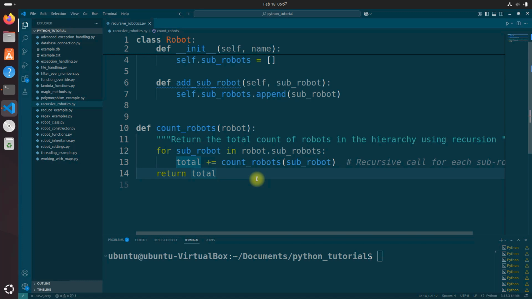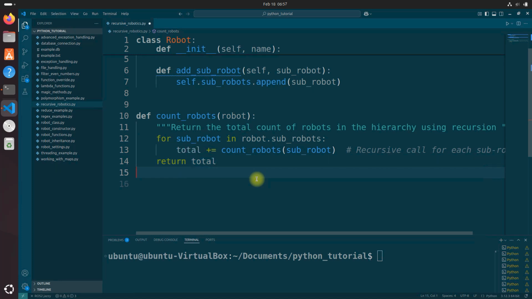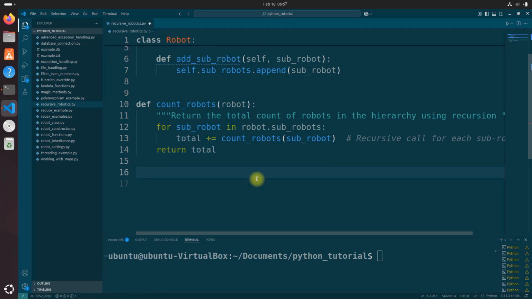Now let's create a robot hierarchy to test our recursive function. root_robot equals Robot("root").